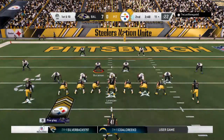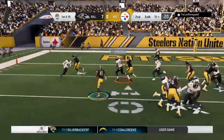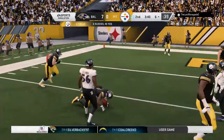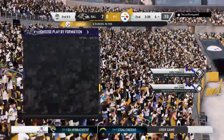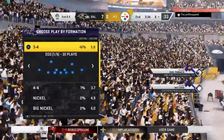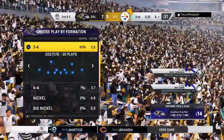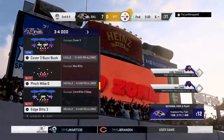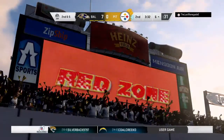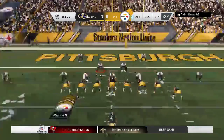So how about this for field position after the big play? Inside the 15 now as they come up on 1st and 10. And he's going to be brought down just shy of the 5 at the 6. 5 yards on the carry. Good pickup on 1st down. You talked about the need for them to establish the run early. They've been able to do that here in the 1st half. And that means that the whole offense has adopted that attitude and that persona. We're going to take care of this young quarterback. Let's all get together and run it and take the pressure off.